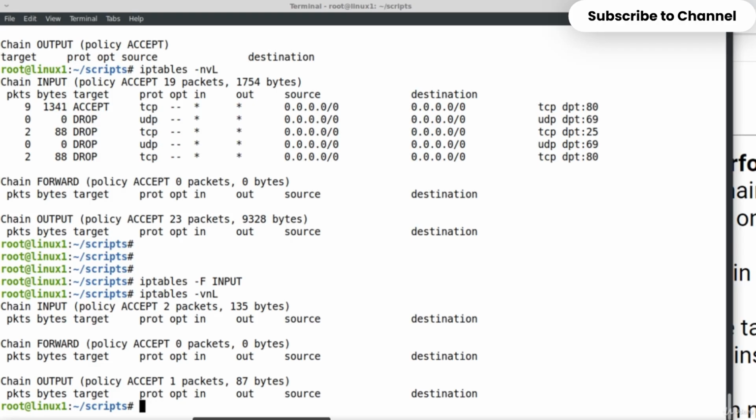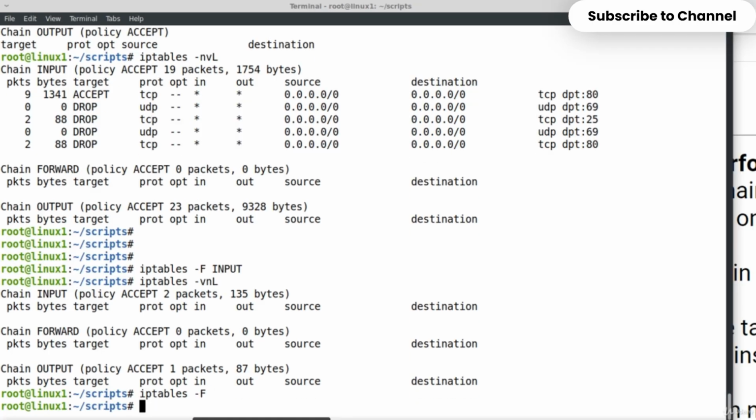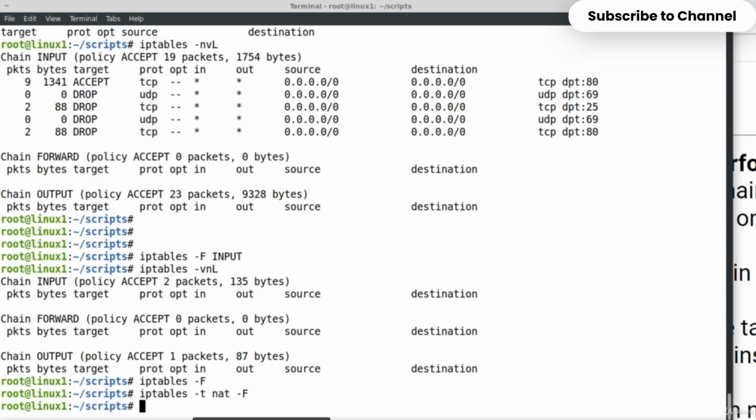They have been flushed. If I don't specify the chain, it will flush all chains from that table, and by default, it's the filter table. It has flushed all the chains of the filter table. Now, I'm flushing all the chains of the nat table. We'll discuss more about -F in a subsequent chapter.